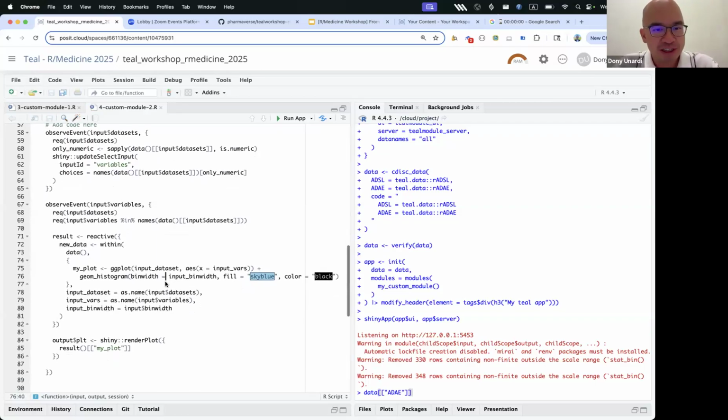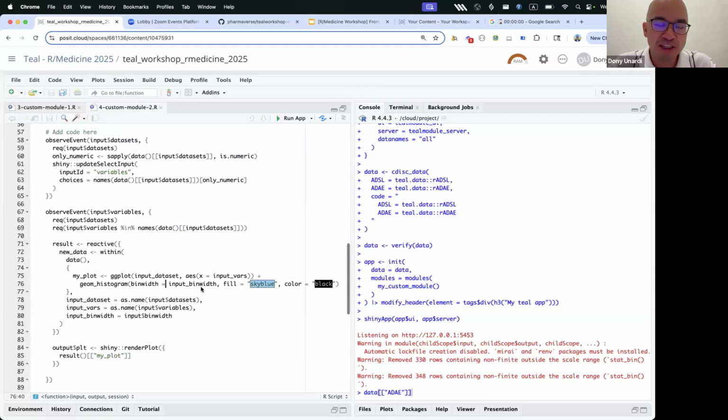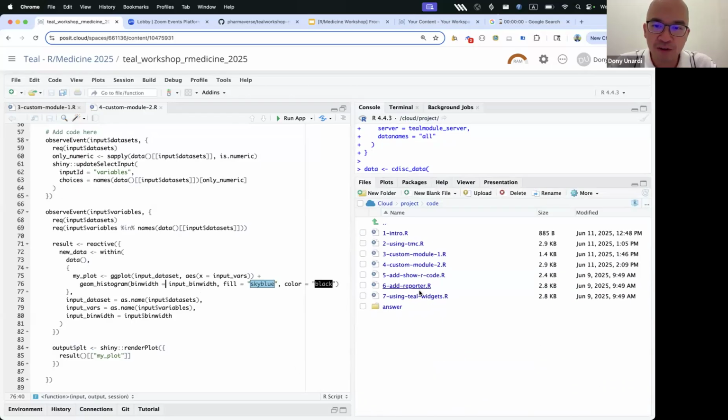Assuming you were able to do this, I mean, congratulate yourself. I think you just became a teal module developer. And really, the rest of this, we're going to pick it up from 5 to 7, and hopefully we can do it in 15 minutes or so. It really is a lot quicker because this is the hard part. The rest is just pulling stuff out of teal data. And that's exactly what we're going to do with show our code, right?